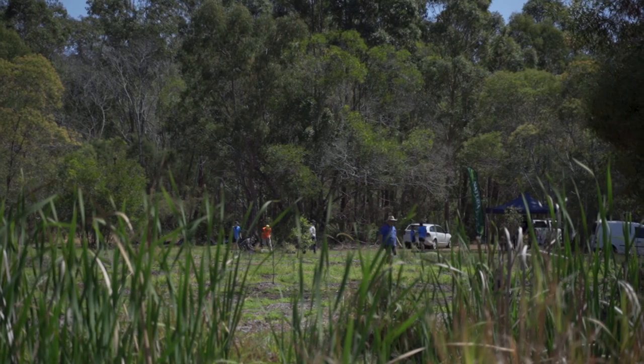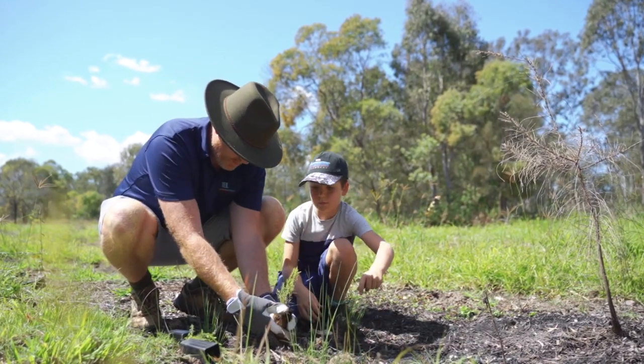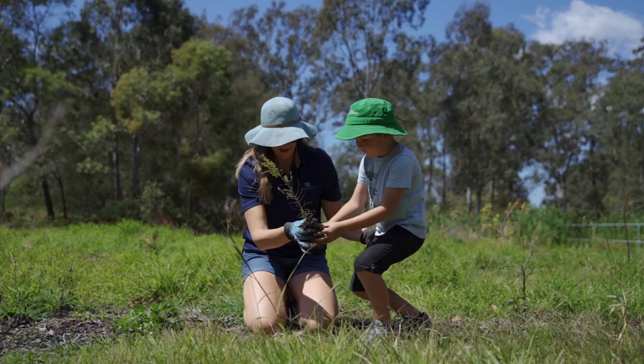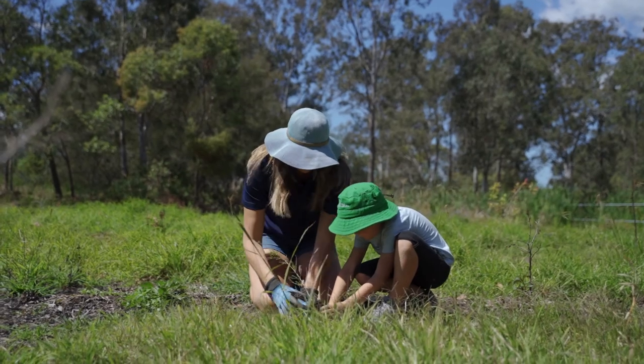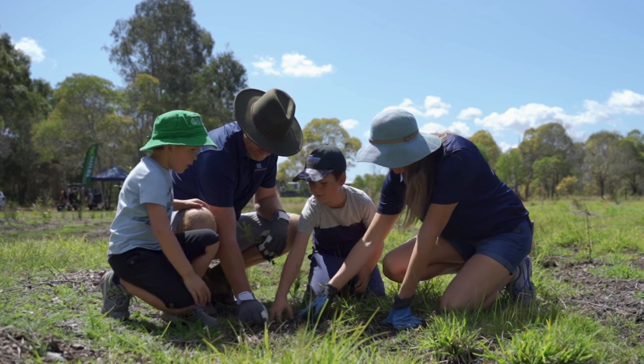I'm Rebecca Plant, co-founder of the Business League. We're here today at Logan to support Natura Pacific and getting involved in planting the weeping paperbark, which is incredibly rare. We've got a national organisation with people on the Sunshine Coast, Gold Coast, Brisbane, Melbourne and Sydney. For every membership through the Business League, we give a small portion to help plant trees, and this helps us and all of our clients really feel that we can connect in with the land.